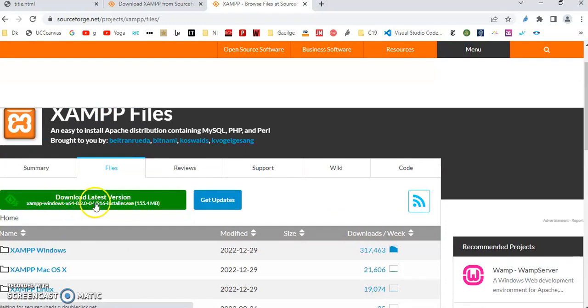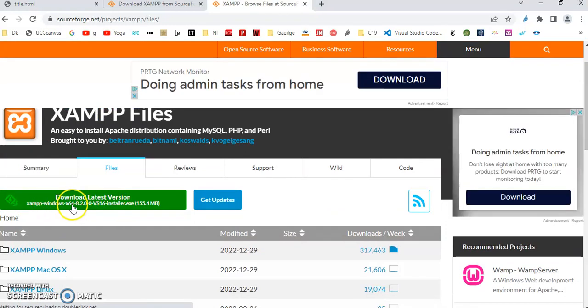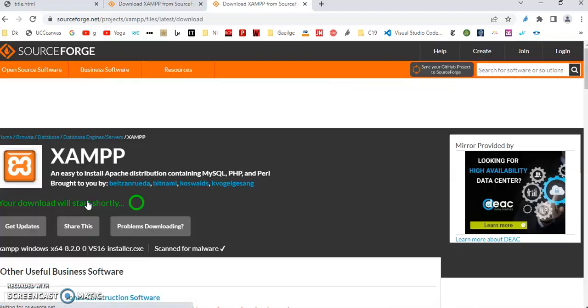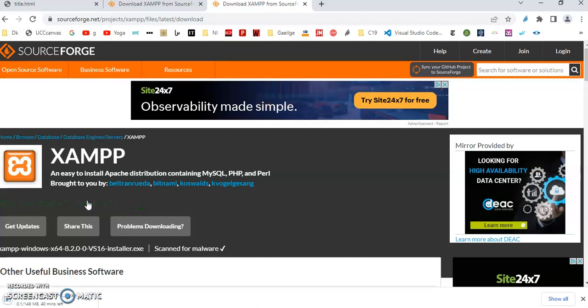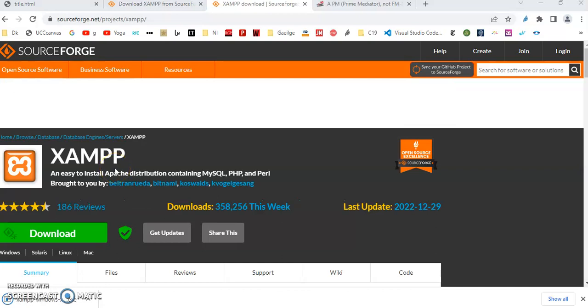Okay, here we go. I'm going to download the latest version here, XAMPP Windows 64-bit, version 8.2.0. Click on that, and there it is. It takes quite a while. That took a little time, but we have it downloaded now.